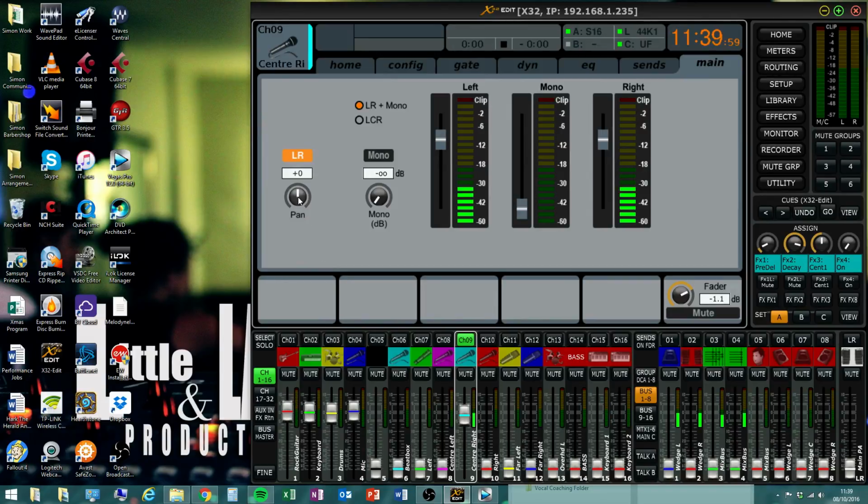If, for example, a singer was standing quite near to one of your PA speakers and you're getting feedback, you might pan it slightly away from that speaker. So you put slightly more in the other speaker, so you can keep the volume of that person up, but slightly less to that speaker, if you know what I mean. So that sometimes is a way of mirror imaging.